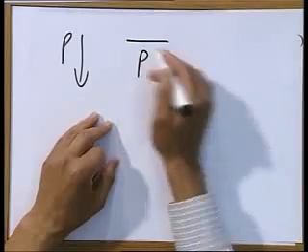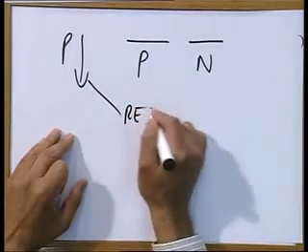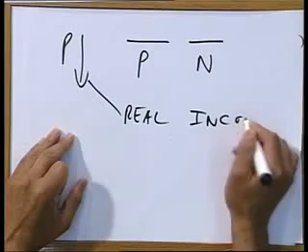When the price of a good falls, and the price of all other goods remains constant, and also the nominal income, that is the money income of a consumer, remains constant, what is then the effect on the real income of a consumer? And that is the income effect. Real income means what you can buy with your money, how many goods and services you can buy. Over the last couple of years, because of the inflation rate increasing, our real income has been declining. Our nominal income, our salaries, haven't been keeping up with inflation.